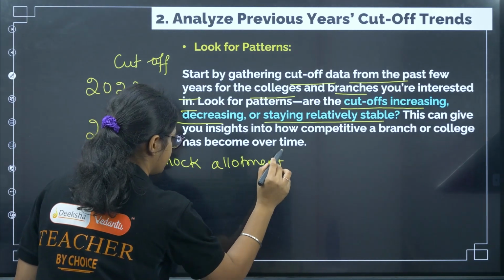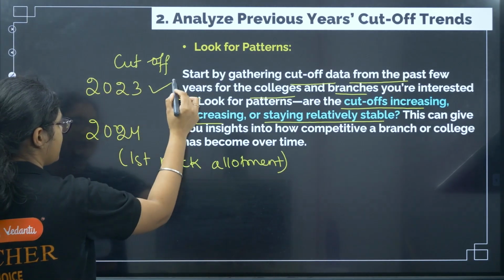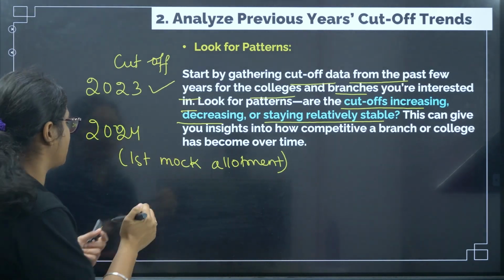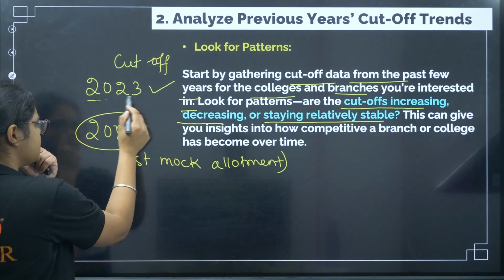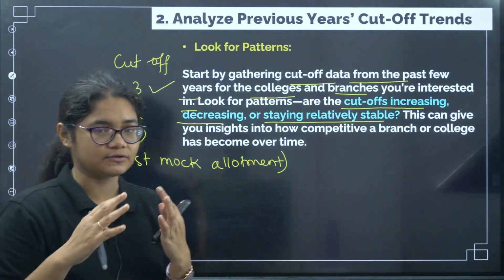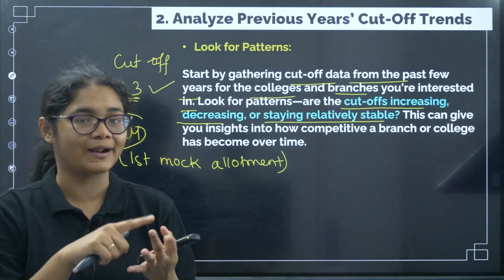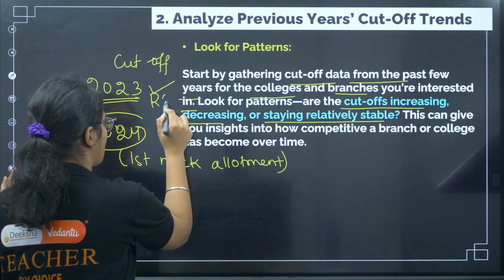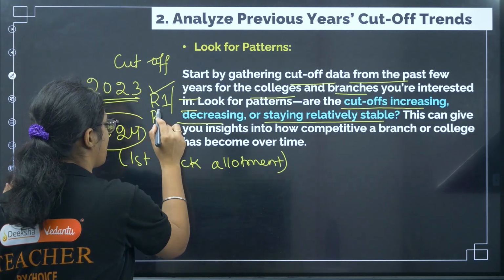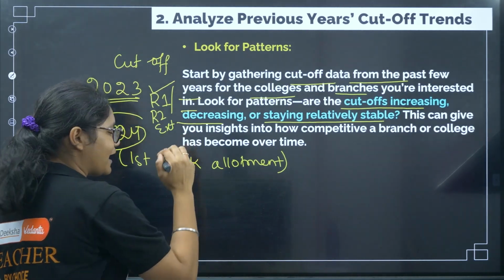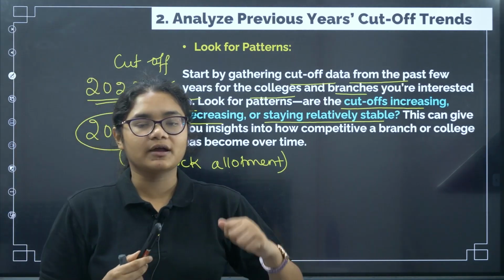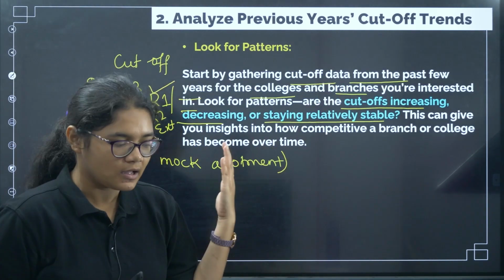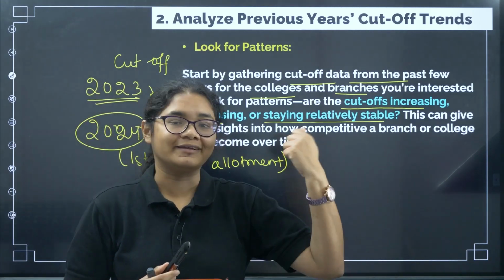Now you have to compare, for a particular college and a particular course, whatever the cutoff is, with this one. If your question is what to compare with: in 2023 also there were 3 cutoffs, round 1, round 2 and extended. Because this is round 1, you can compare it with round 1, or you can also compare it with round 2 extended, to get a general idea about the cutoff, whether it has decreased or increased. Whether the cutoff has gone down or the cutoff has increased.